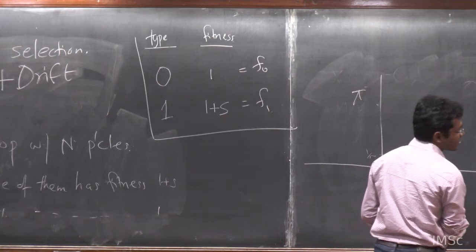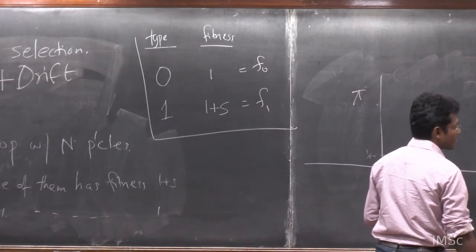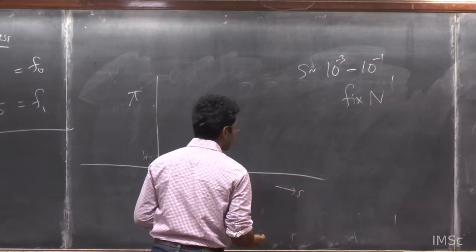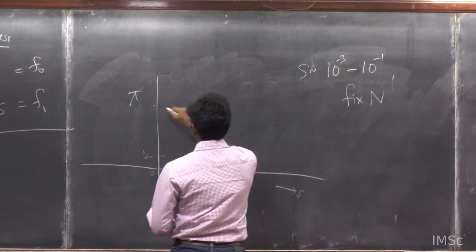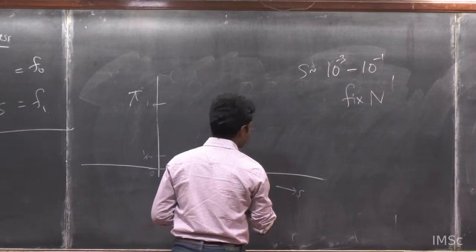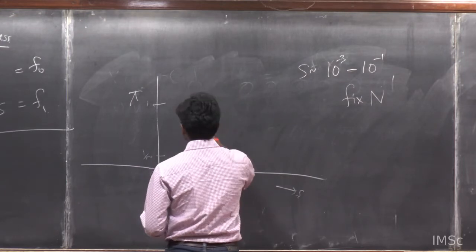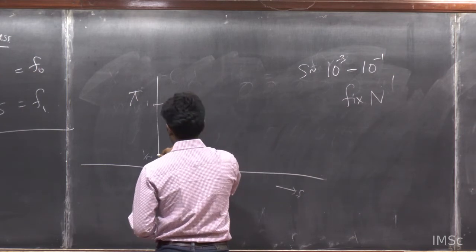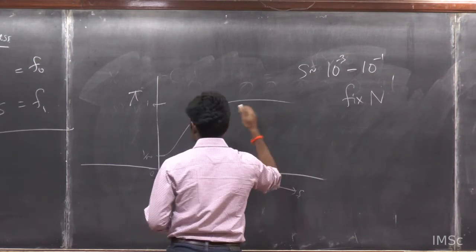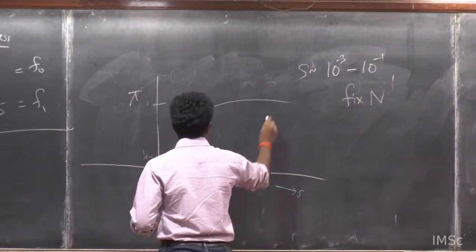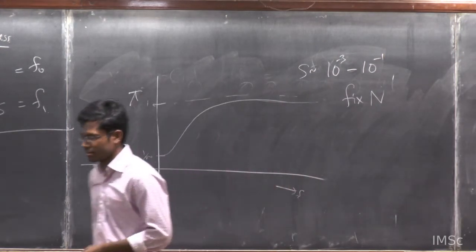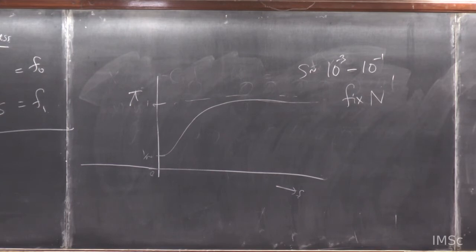Is it clear to everyone why S equal to 0 is 1 by n? The L'Hospital rule or Taylor series expansion. Yeah, S positive. Yeah, pi should not exceed 1, it's a probability. Going down? Okay, fine. Is this okay? Does it make sense? Roughly, qualitatively?